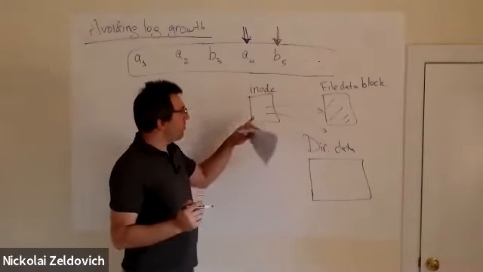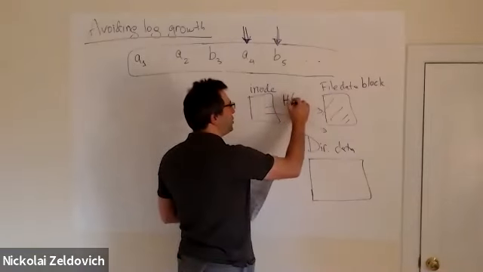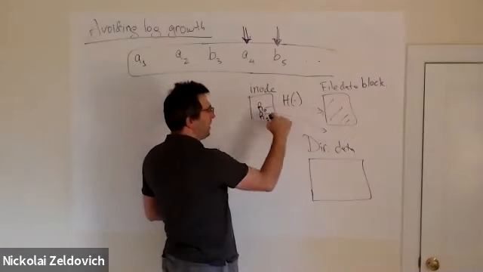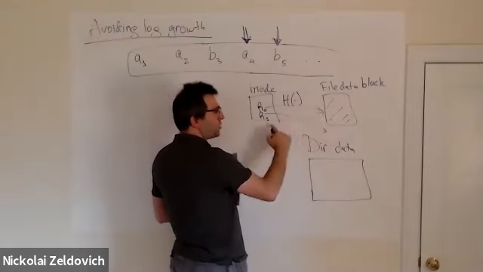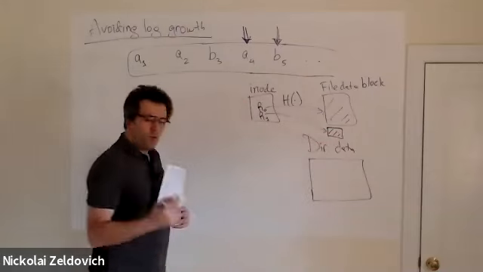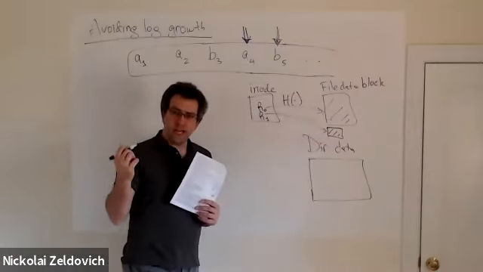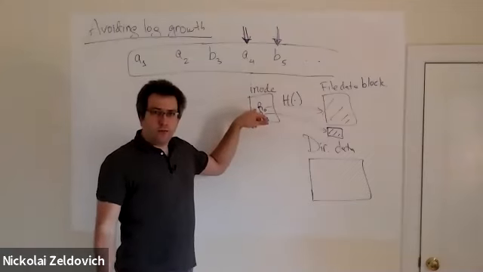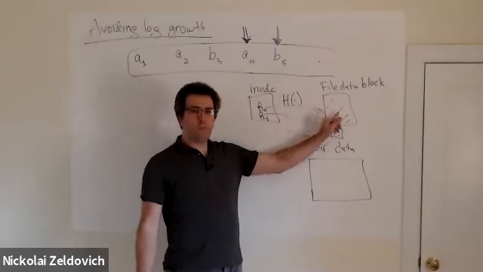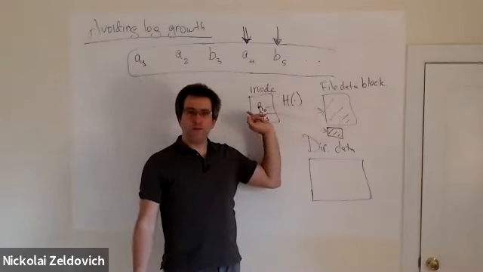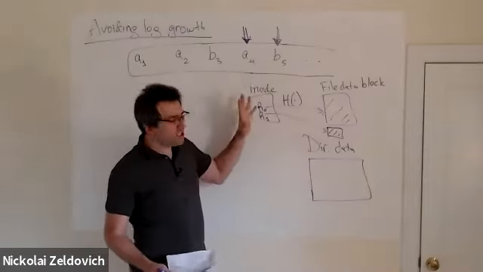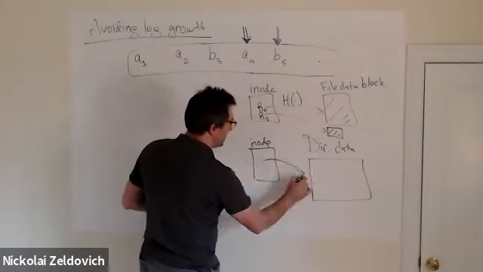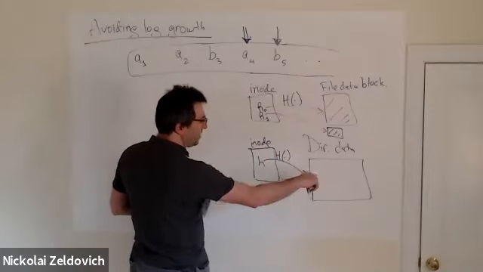And the way that Sunder implements these pointers is by including a hash of the block to which it's pointing in the inode. So here's H0 and H1, and H0 is a cryptographic hash of this data block, and H1 is a cryptographic hash of this other data block. And the cool thing about this hash is that because it's a cryptographic collision-resistant hash, knowing the hash means that the server shouldn't be able to cook up some fake contents that happens to have the same hash as what you have. The server just doesn't have that computational capability because the hash is cryptographically collision-resistant. And same thing for a directory. We'll have some inode for a directory that contains the hash of the data block for that directory.